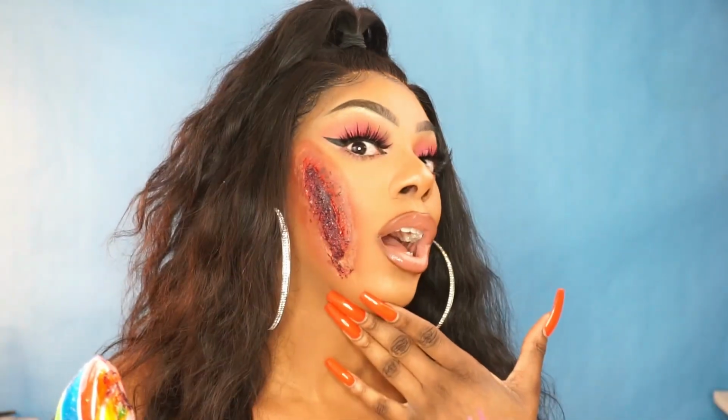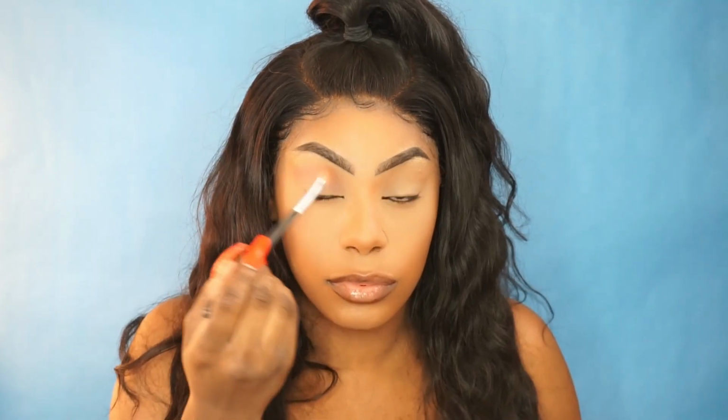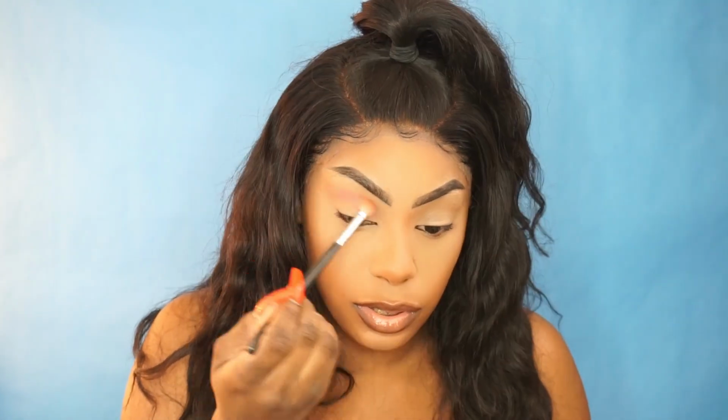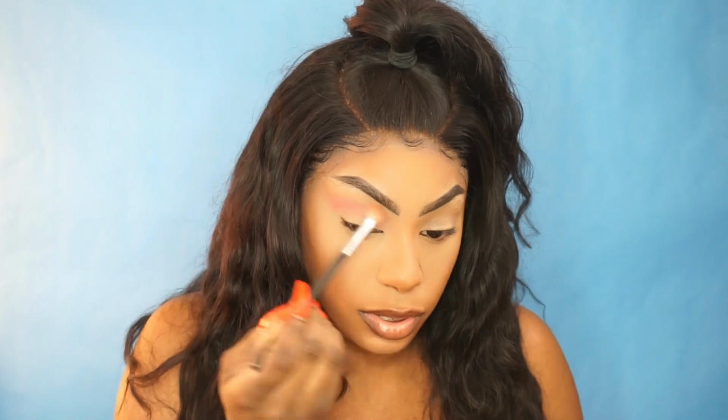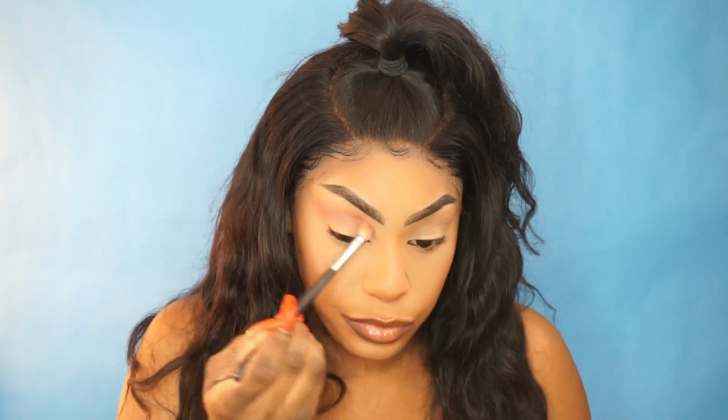Today I'm going to be showing you guys how I got this look. First I started off with some clean makeup and I'm going in with this NYX Ultimate palette and I'm blending this pinky purplish shade into my crease. I'm using this as a transition shade and I'm really working that in. I don't want any lines of demarcation.